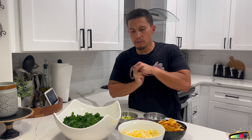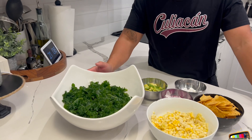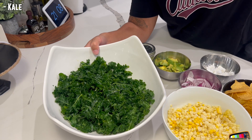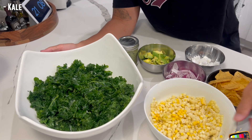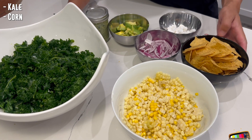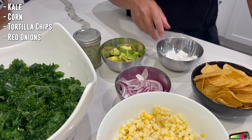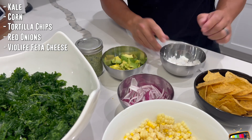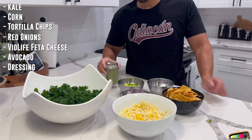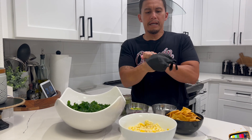For today's salad dish we got street Mexican corn kale salad. You got about five to six ingredients. The main thing is the kale salad, which was tossed with oil and a little bit of lime juice to soften it up — I did it for 30 minutes. I boiled about four corn, boiled it, chopped it down. I got some tortilla chips, some red onions, Violife feta cheese, some diced avocado, and the special dressing. I'll explain the dressing in a minute.